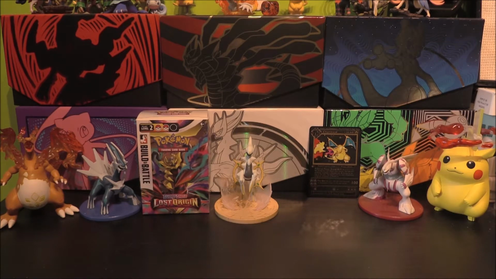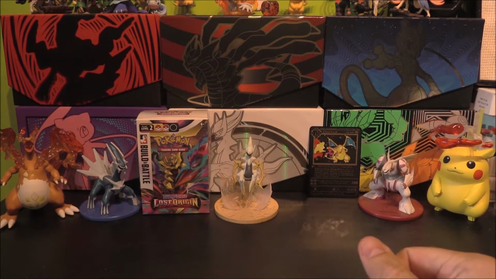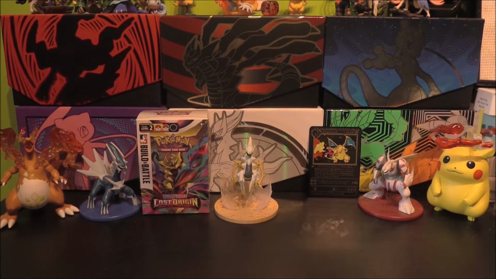At the moment, I want to get rid of that one so we can obviously incorporate the next one. Mew will phase out as well next year when we move into our new Scarlet and Violet set, whatever that'll be called. Probably Scarlet and Violet to start things off with. However, we are with our current set, Lost Origin.